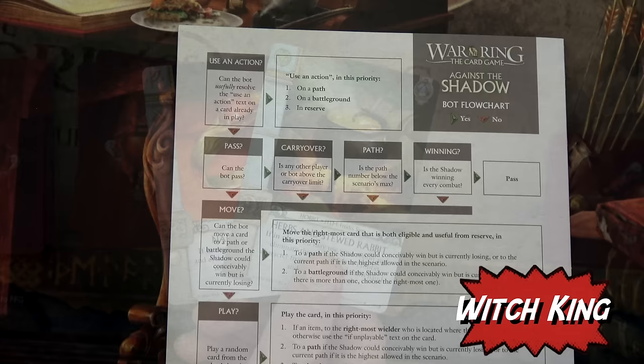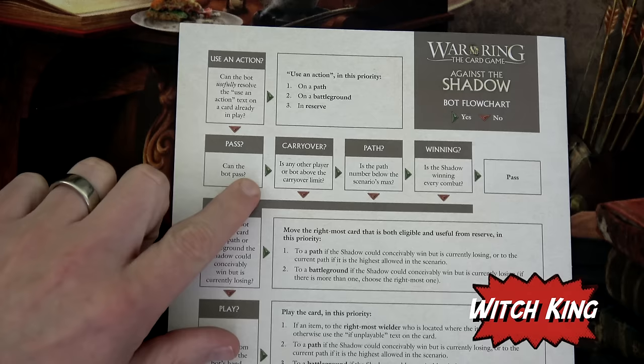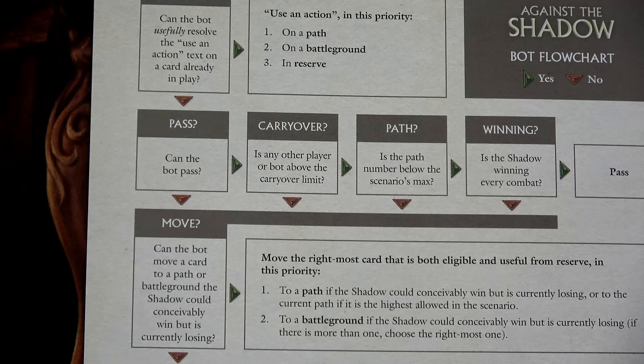The Witch King player only has 2 cards left in his hand, so he has no useful actions. He could pass, so we'll follow that green arrow. It then asks, does any other player or bot have cards above the carryover limit?